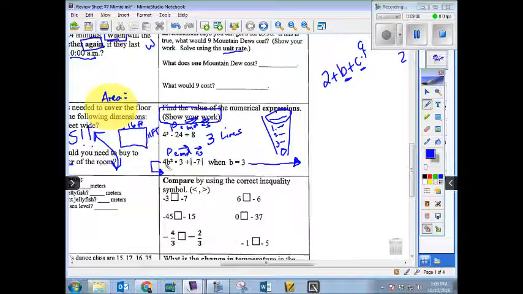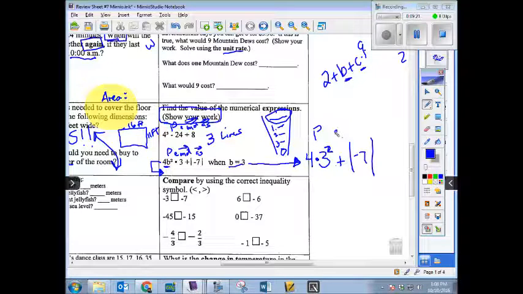So that means I'm going to leave the 4 because it's already numeric, 4. When a number is touching a variable, it means multiply. So times b, so what is b? Well, it equals 3. Then the exponent goes on that. Okay? And then it's going to be plus the absolute value of negative 7. There we go. So there's our problem.